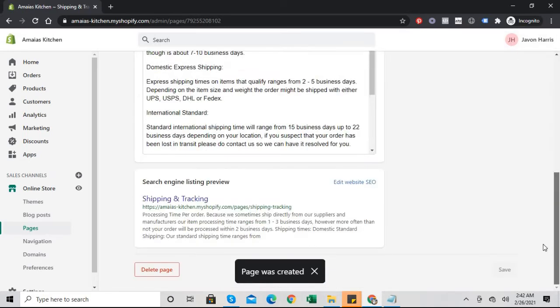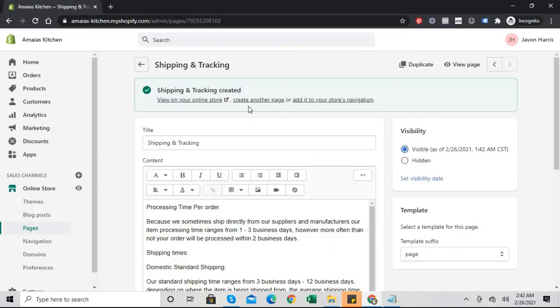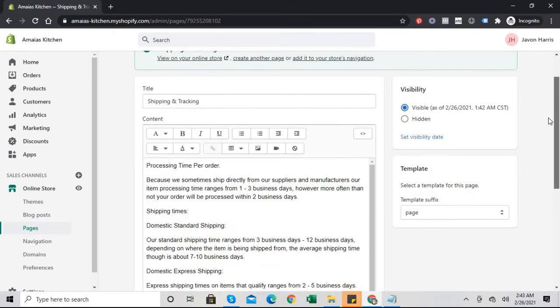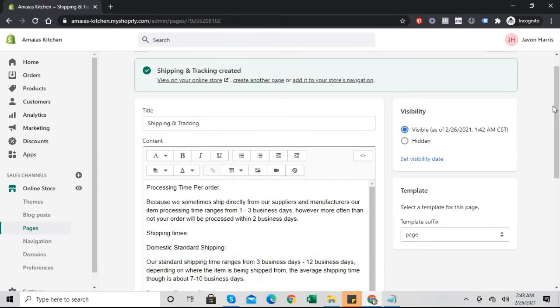Since we're here, might as well just do the FAQ pages. And there are 2 ways to do FAQs. There is one using the app. The other is just to create a page. Since we're in the pages, alright, let's do it using the app.